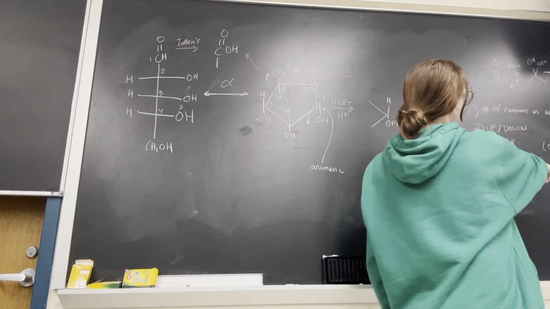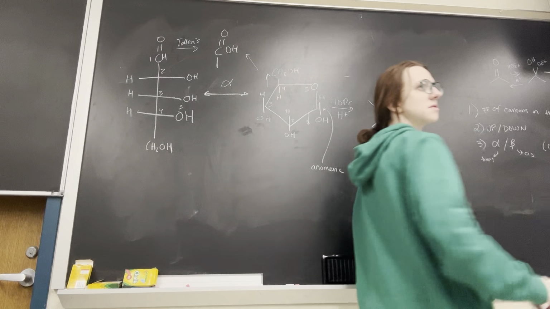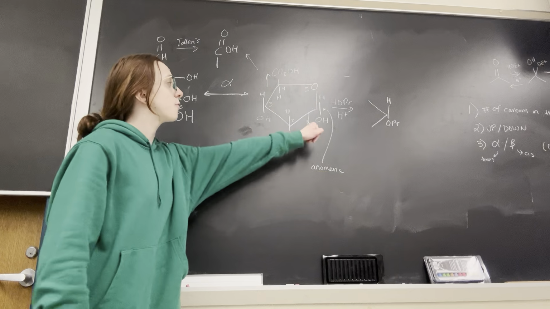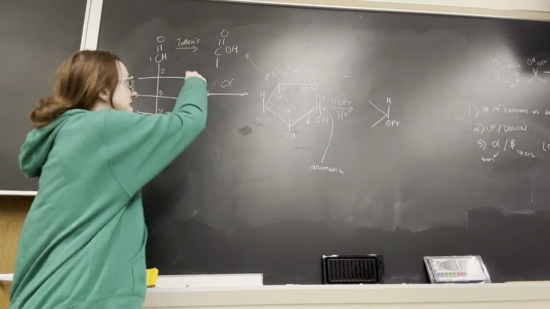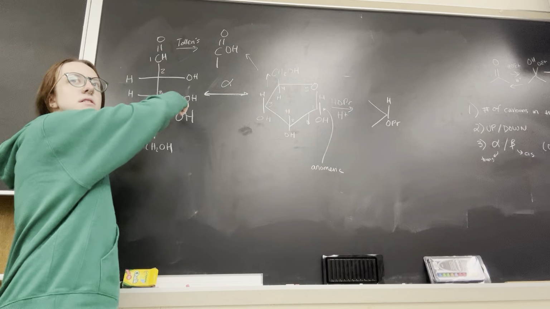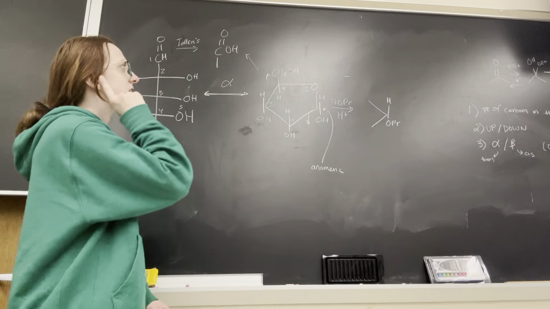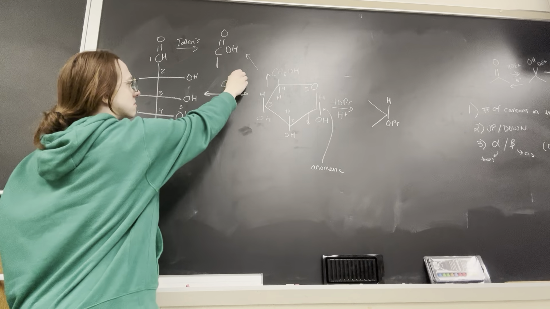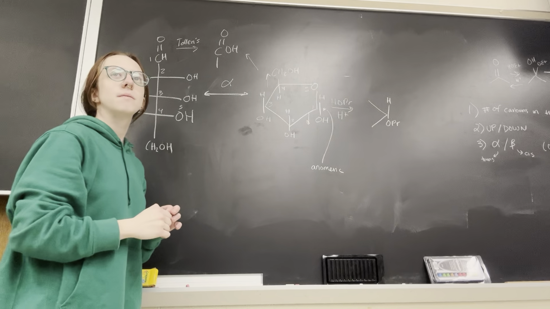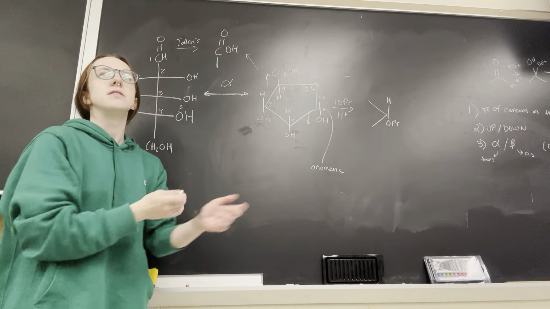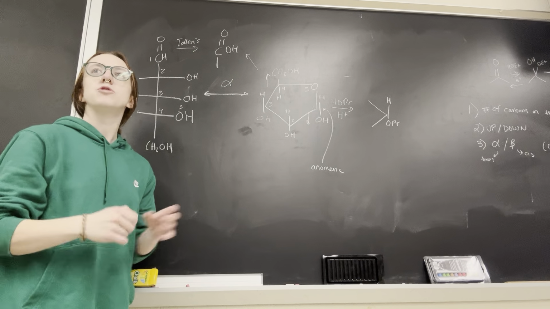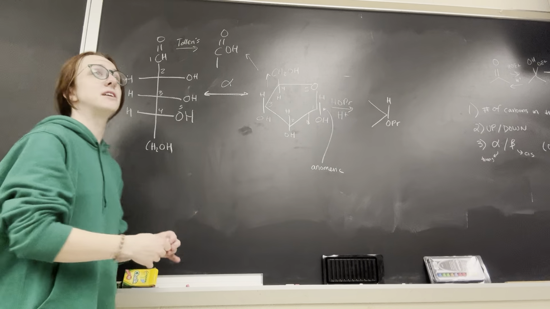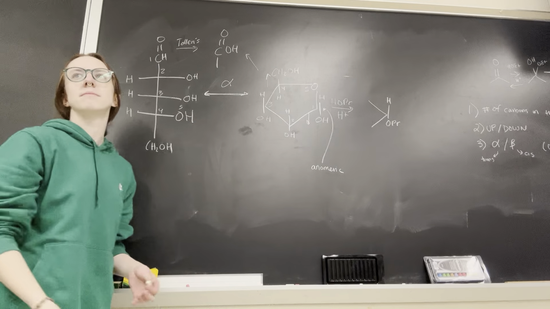So cis, trans. This is what you're filling in yourself. You're not looking here to get the up or down. It comes from the cue of the question: draw alpha, draw beta. She'll tell you if it's alpha or beta. You wouldn't know if it's alpha or beta just by looking at this. You have to draw it that way, just to tell you.